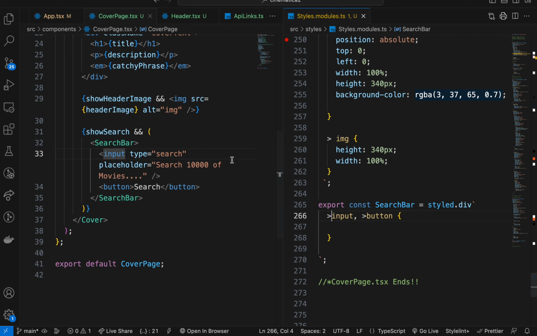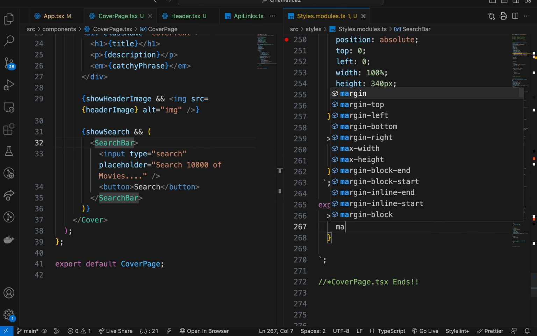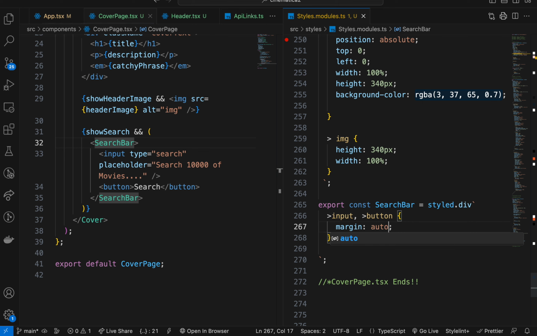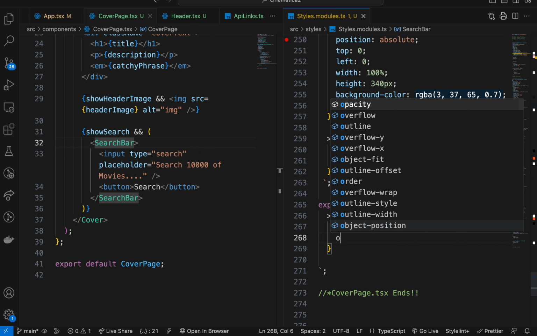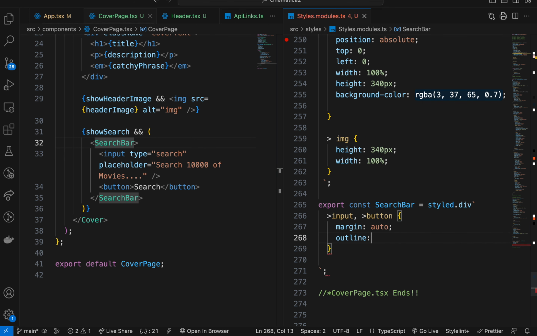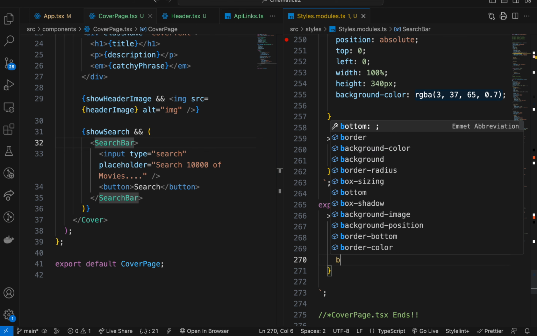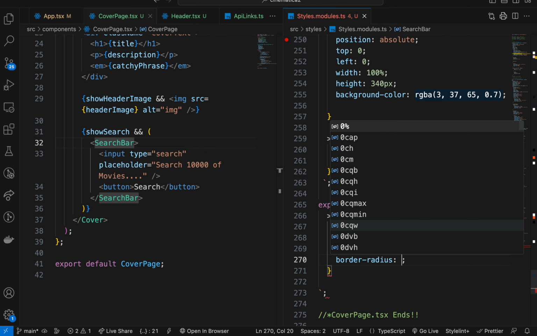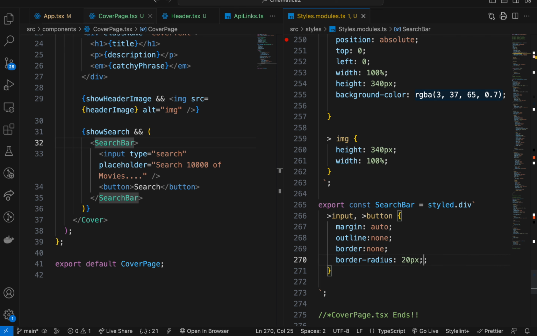So now what I'm doing is inside this search bar wrapper, I'm targeting input and buttons both together. So I'm going to provide them some common style, which will be margin auto, and outline none. We'll give it a border none because we don't want to have any border to be visible. Border radius will be 20 pixels.